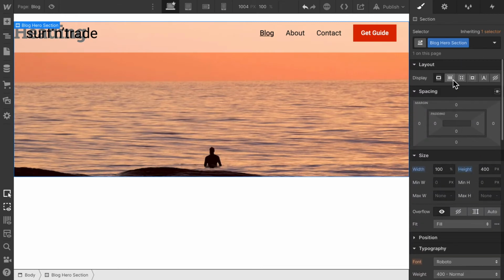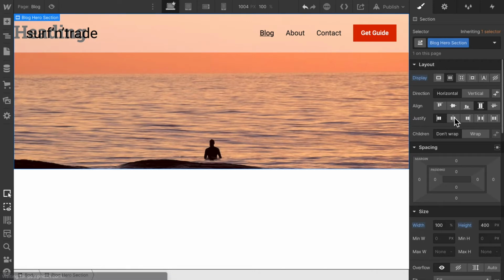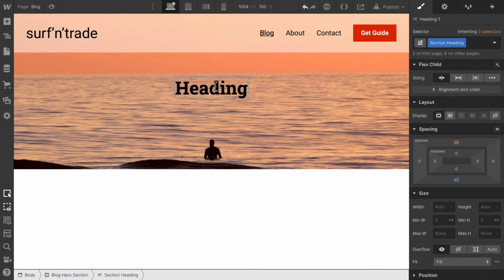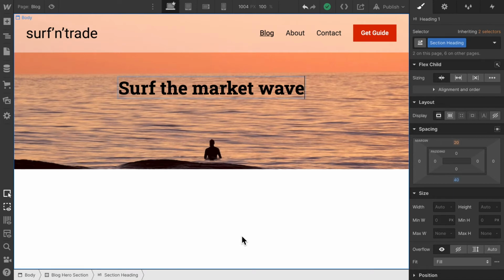We can try to use our flex stylings to make sure that this is here in the center, and then change the text. There we go. Now let's add another section with some preview to our blog posts and a link to every blog post.